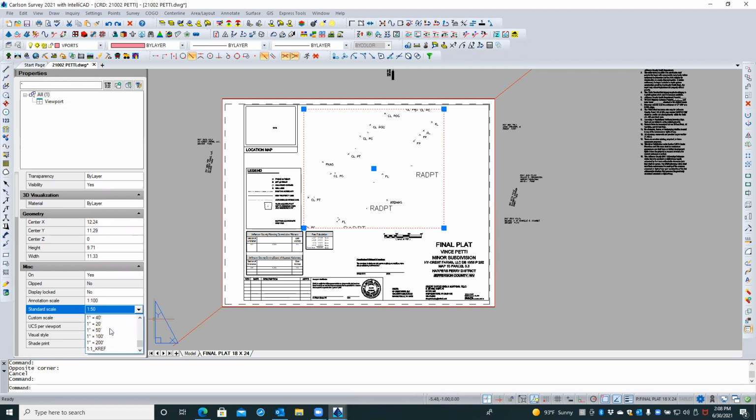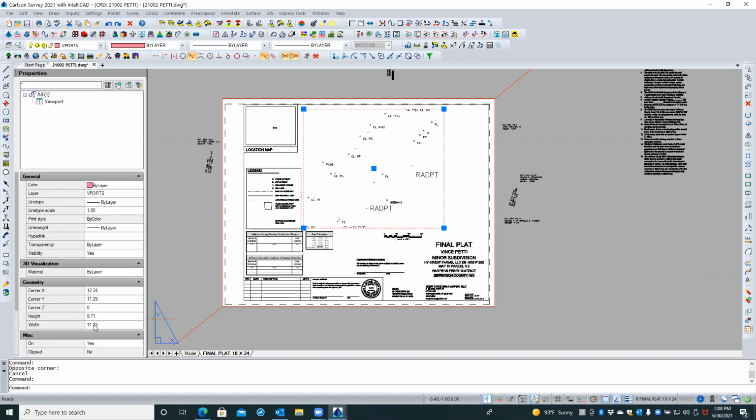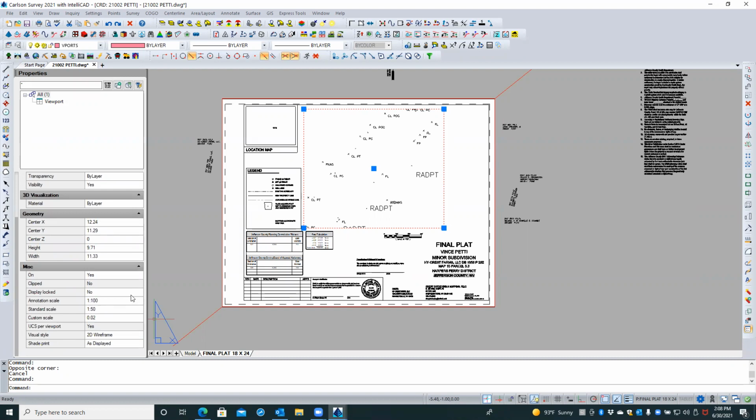All right, so there's not one in there that says 1 inch equals 60. So you would have to do a custom scale. There we go.